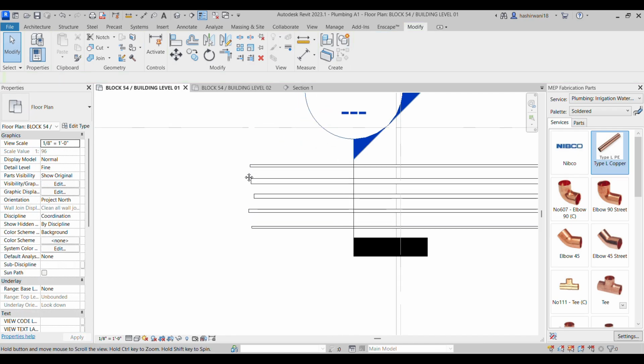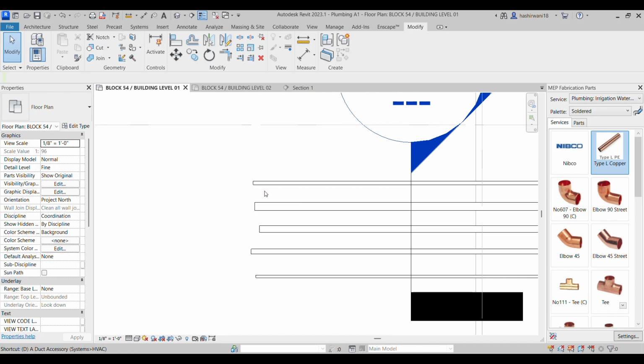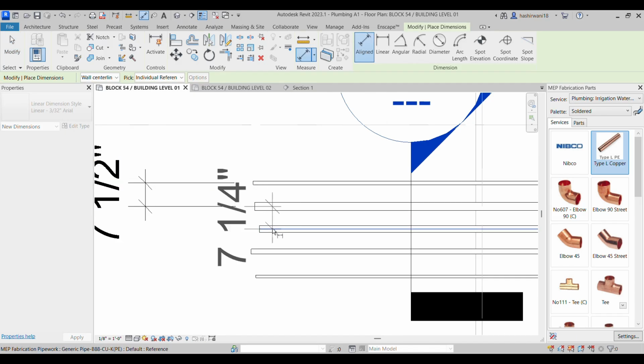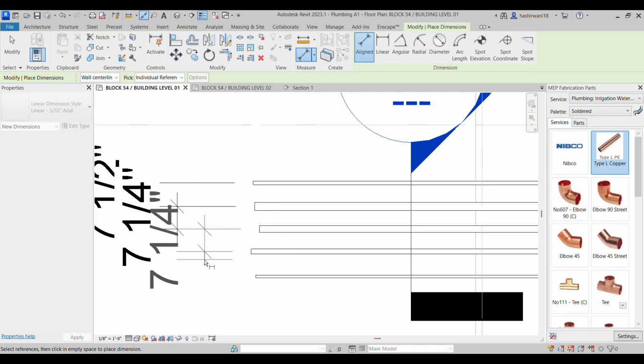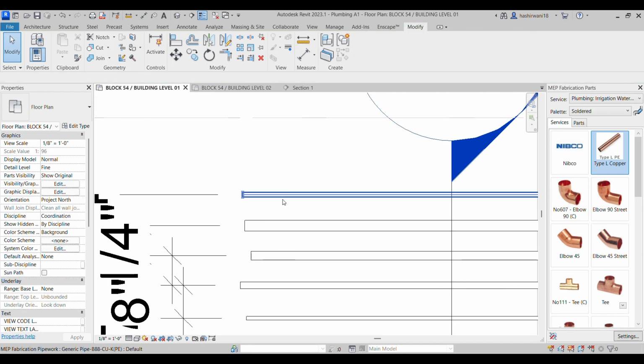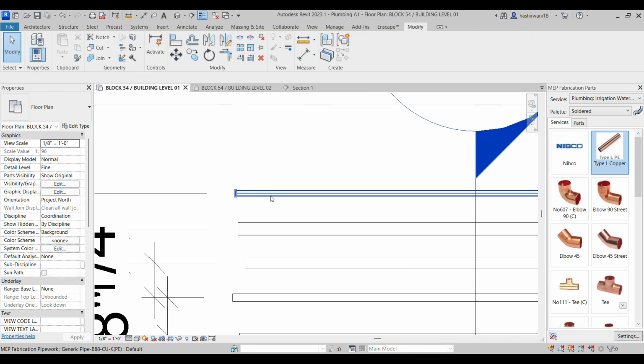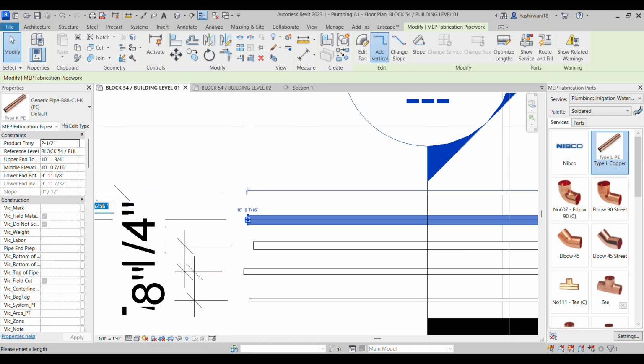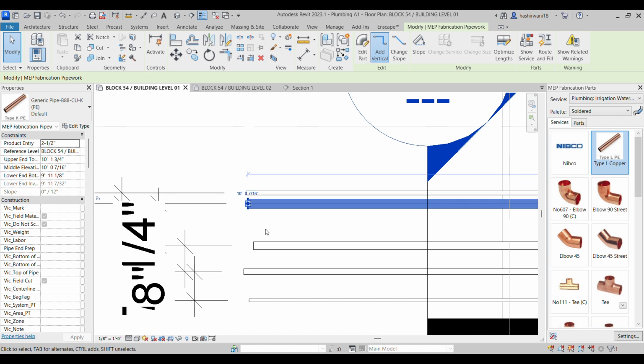So now I'll just give a dimension between them, DI. So between this and this, and between this and this, and between this and this, and between this and this, right? So I'll give, let us say, 2 inches. You also have to factor in the insulation that we have according to the project itself. So I'll select this one, I'll select 3 inches, let's say 3 inches. Let's keep it at 3 inches.